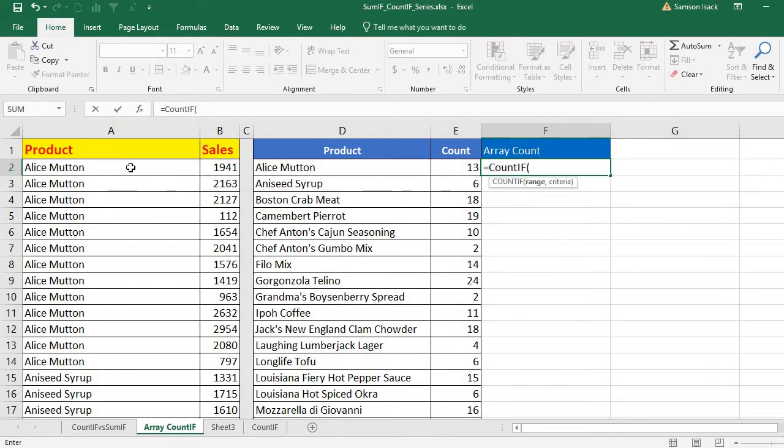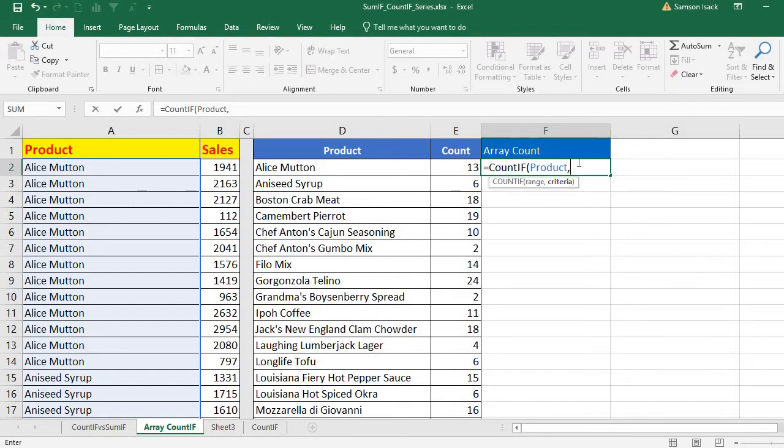The range is the actual range, product names, but for the criteria, instead of individual cells, I am going to send the criteria also as an array, the full set of names that need to be checked.